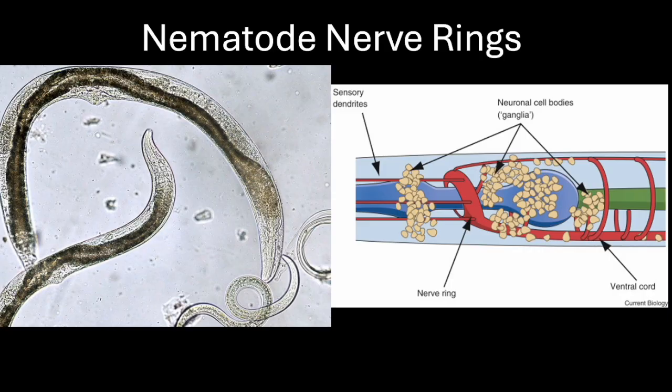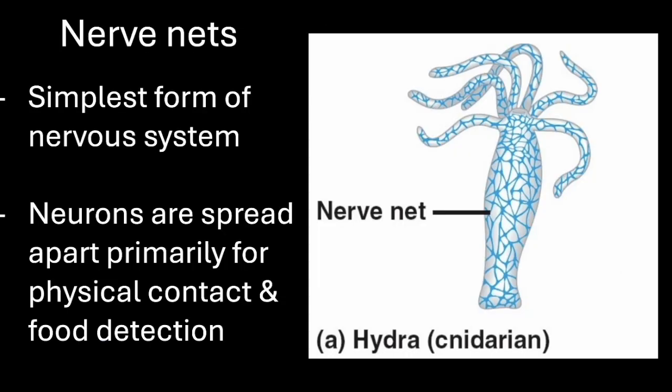And also, nematodes have these. We didn't really cover what nematodes are, but they have this central nerve ring here, which spans the length of their bodies. And these are longer organisms, but they have that sort of central hub that's not super complex, but is a lot more complex than these free-roaming nerves found in our cnidarian bodies.